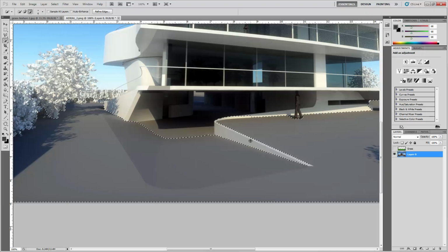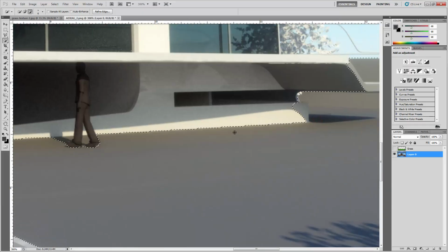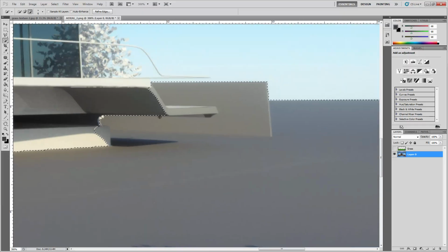All right, so I'm not going to worry about it if the selection is not too perfect. You probably just want to combine it with the lasso tool to take out some parts that are obvious, like the wall where it is selecting it. Use the polygonal lasso tool, hold down Alt to get the minus, and lasso out the parts that you don't want your selection to select.